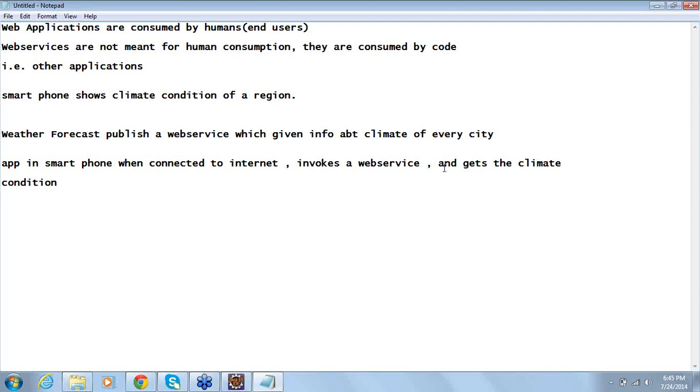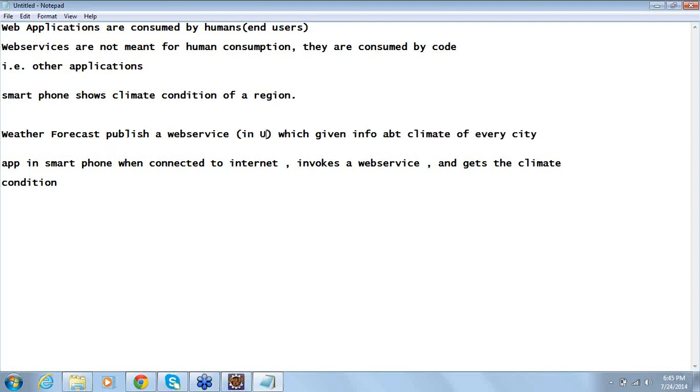So what is a web service? A web service is a piece of code, or you can say a web service is a method which is published by some team. Here the weather forecast team published a web service. Where do they publish a web service?